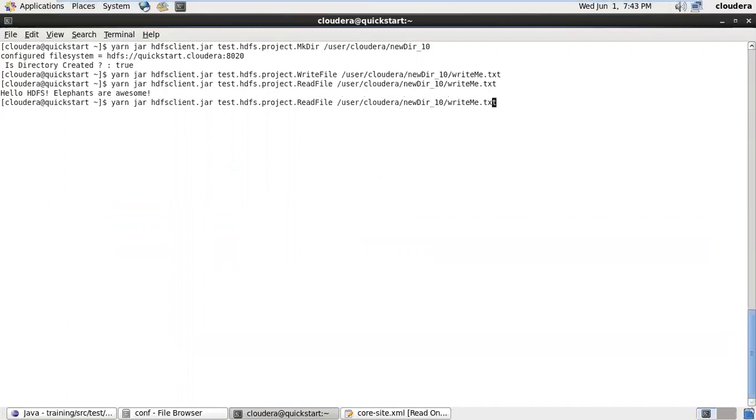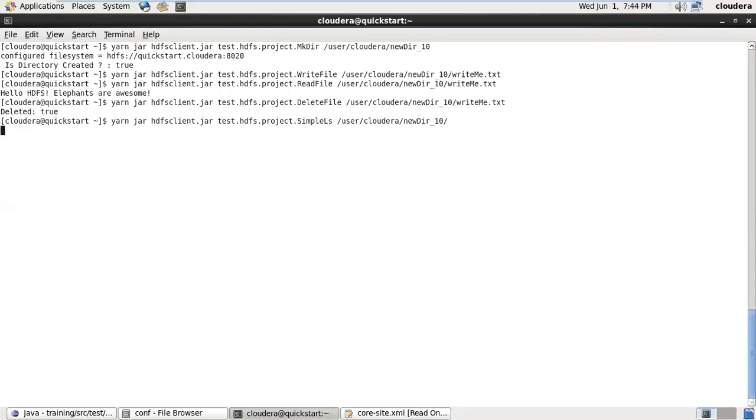So the jar is created there, and let me delete this file. Yes, that is deleted. Now, if I try project dot simple ls, right? We have simple ls to list the files inside this path.